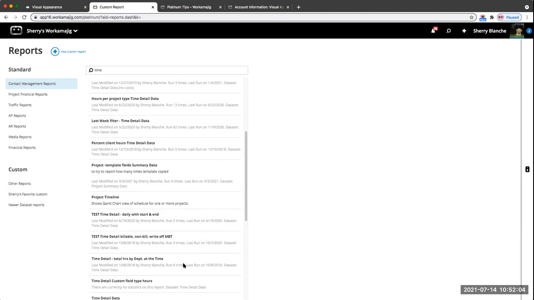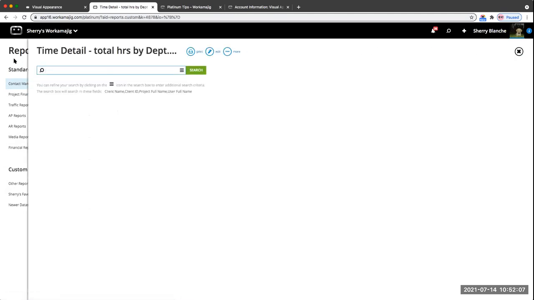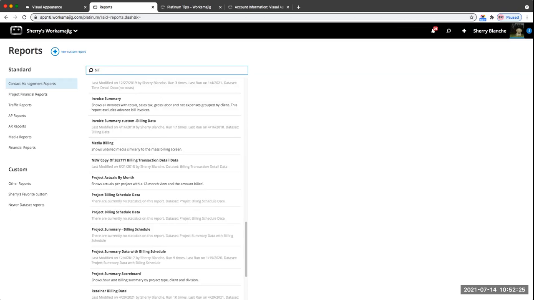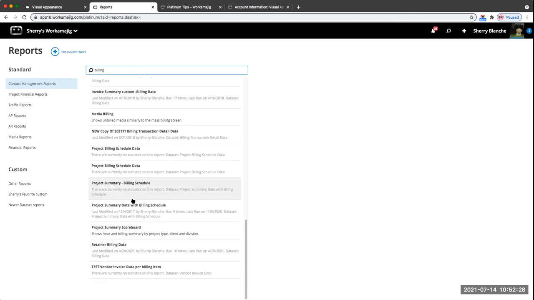And of course, we've put a lot more in here for the number of times that a report has been run, when it was last modified, when it was last run. And this is in Platinum only. So if we haven't run a report in Platinum ever, it would be missing some of this information. But it is really nice to be able to quickly find billing reports or things. And then, of course, you can organize your reports and details into your own custom groups easily.